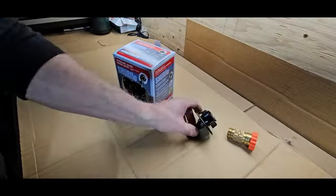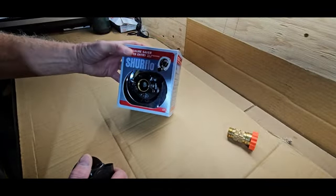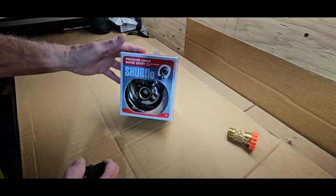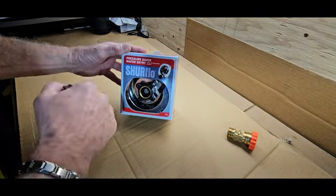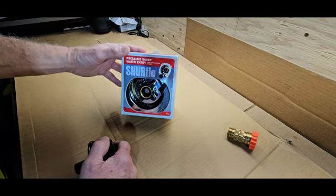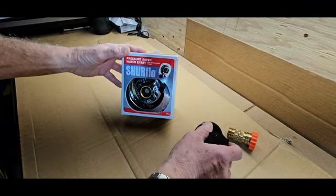So let's get ahead and start looking at what it takes to repair this inlet water valve, what the part numbers are, and how it goes in. Stay tuned. So here is the new Shoreflow water valve. This particular one, exactly the same one as is fitted in there. This came from Amazon. It's $45.